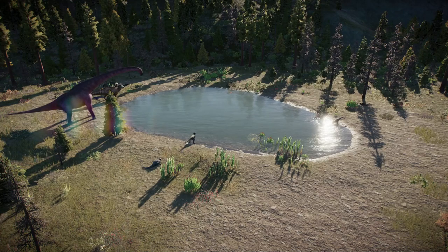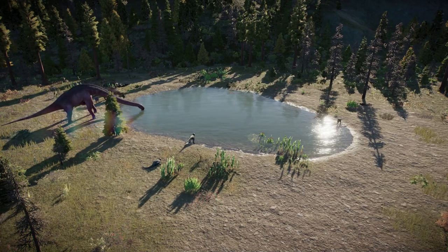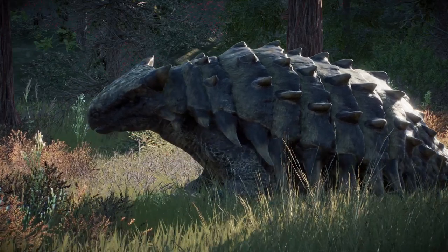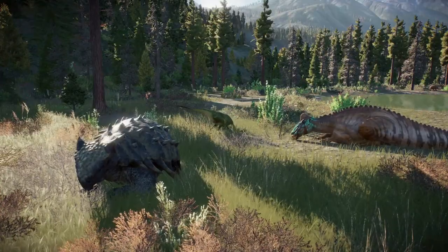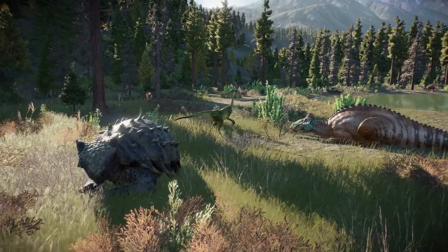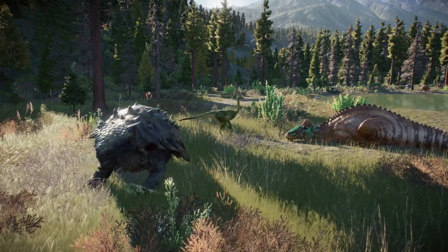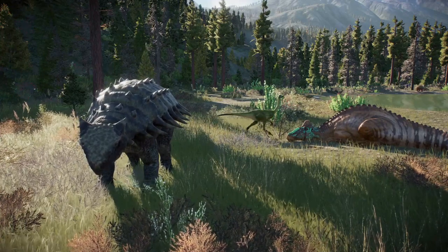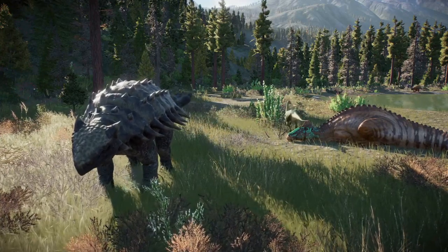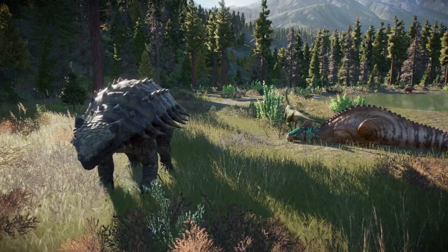In a nearby forest, a quite odd assortment of dinosaurs gathers around a watering hole. This Ankylosaurus has lived here for years, despite proximity to the Tyrannosaurus nest. Now many other dinosaurs gather around her for protection when visiting the watering hole — Dendrosaurus, Ornithomimus, Pachycephalosaurus, Struthiomimus, and even an Edmontosaurus can be found here. The Ankylosaurus, it seems, doesn't like the company.